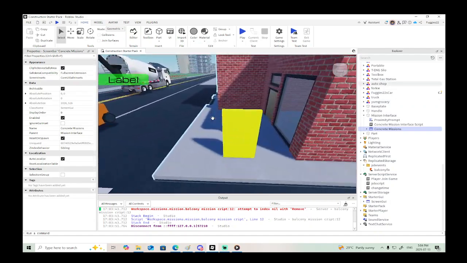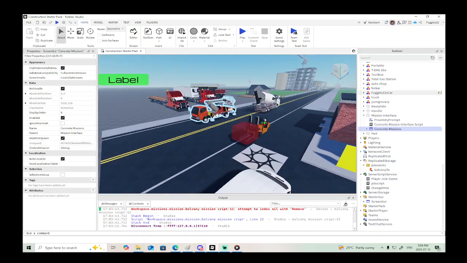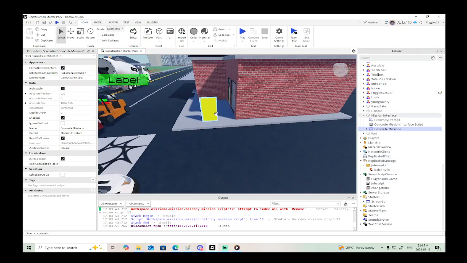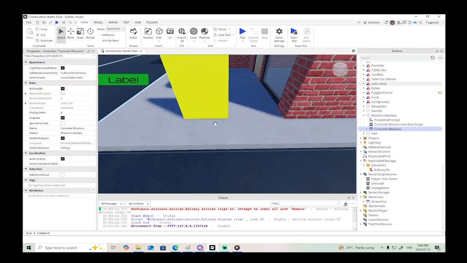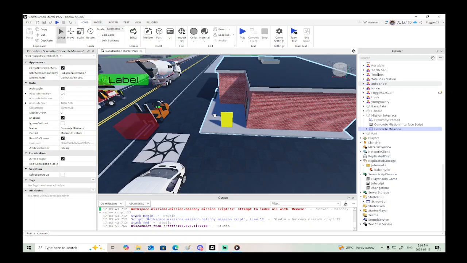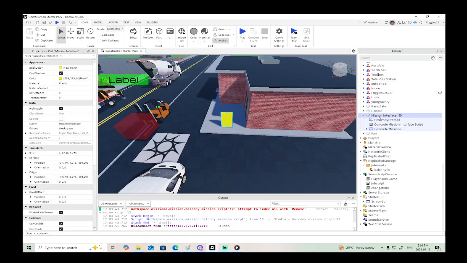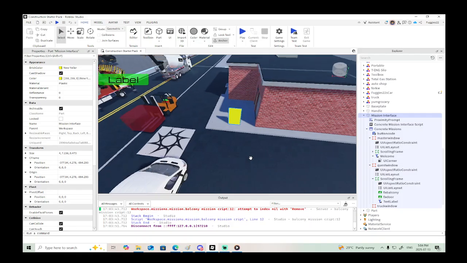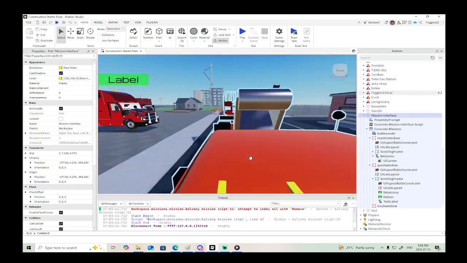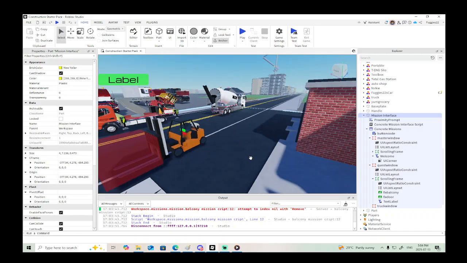So in the next video, what we're going to do is handle how, because basically what I wanted to do is that when you activate this button, it's going to connect to the data server, and it's going to say, okay, do you have this vehicle, and this vehicle? If you do, then in the mission screen, certain missions are going to be available. And if you don't have the vehicle, certain missions just won't be available. I think that's probably the best way to do it, and that way players don't try and take missions that they don't have the vehicles to finish the mission with.